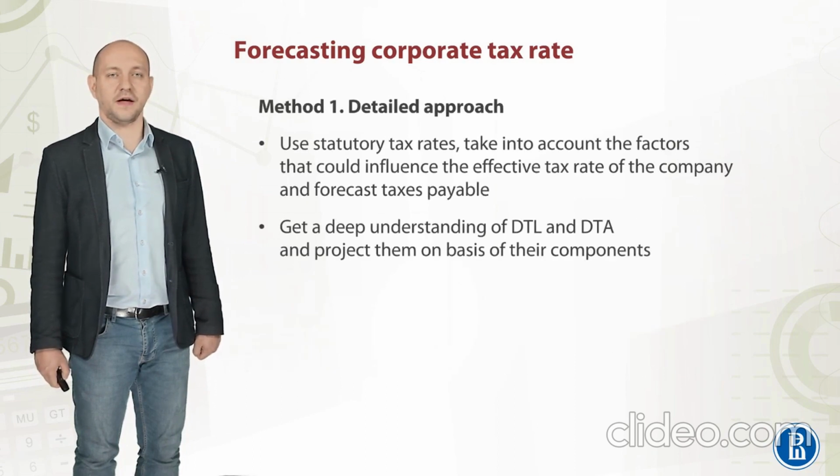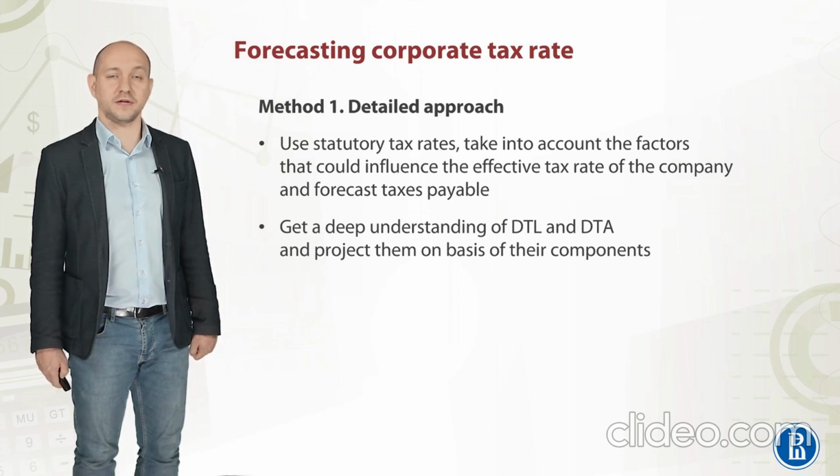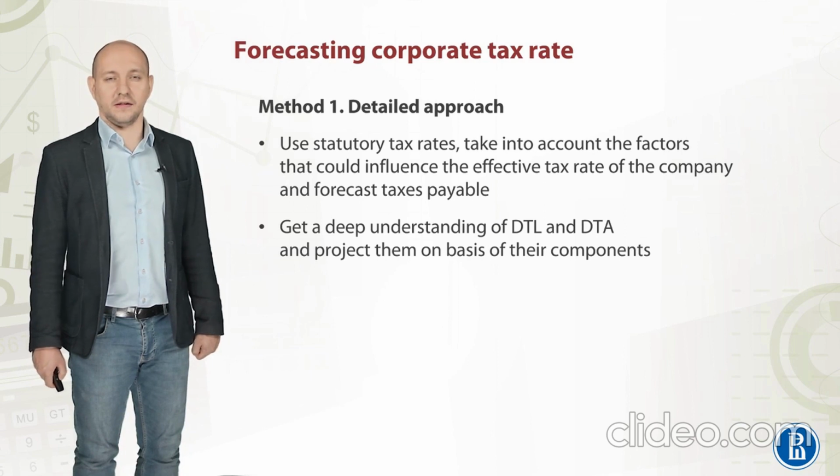And what are the methods by which we can forecast corporate taxes in financial models? The first method, I've called the detailed approach. To forecast corporate taxes using this method, you need to use statutory tax rates, take into account all the factors that could influence the effective tax rate of the company, and forecast taxes payable. Then you need to get a deep understanding of deferred tax liabilities and deferred tax assets, and project them on the basis of their components.